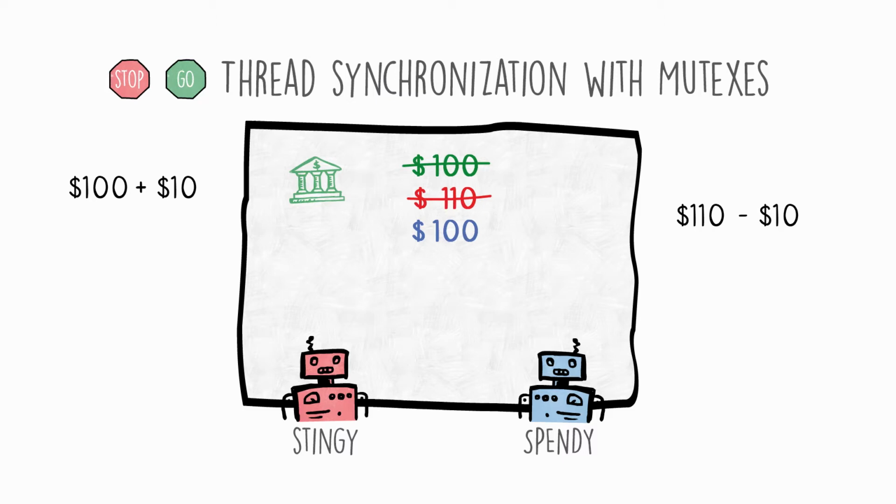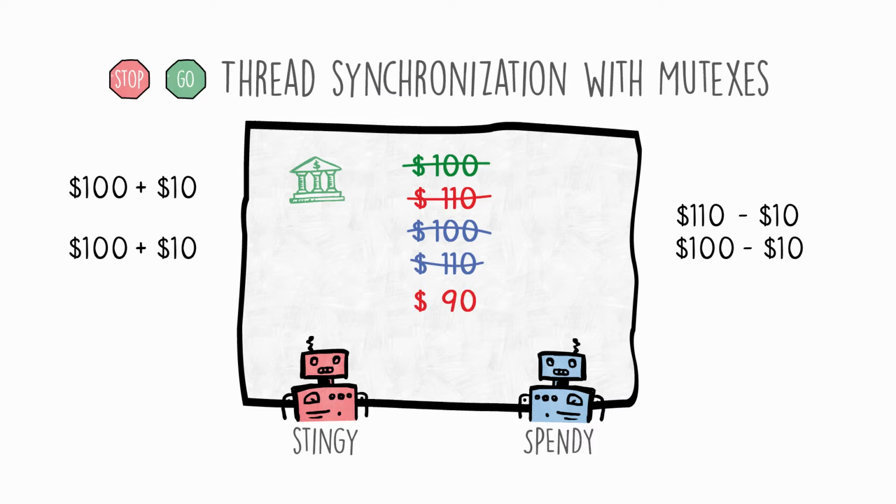For example, if Stingy reads the balance of 100 and Spendy at the same time also reads the same balance, right? Both of them go to check the balance in the variable in memory and they will read it as 100. Stingy will add the $10 to it, right? However, Spendy will reduce the $10, resulting in a value written back to 90. So even though we have removed and added the same amount of dollars, right? We have removed 10 and added 10, the result should actually be $100, because we have removed 10 and added 10. But because we have this two-step process where we read the balance and we subtract or we add from different threads, it results in this inconsistent state.